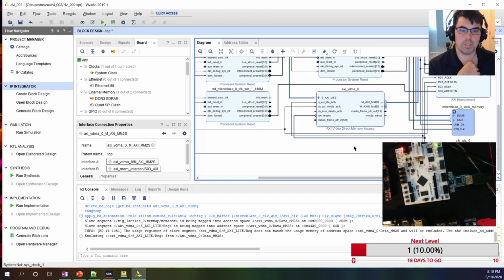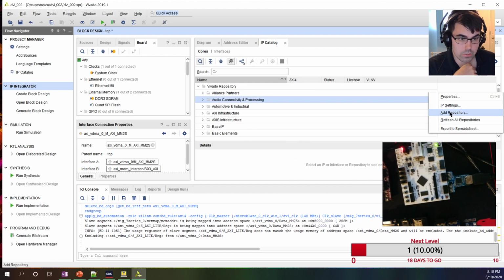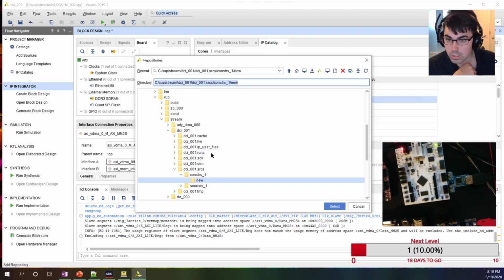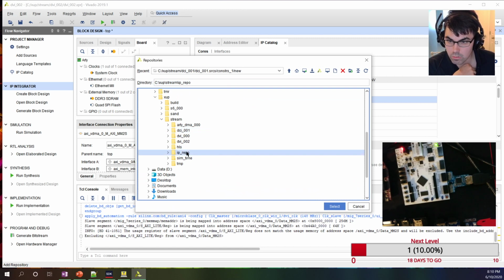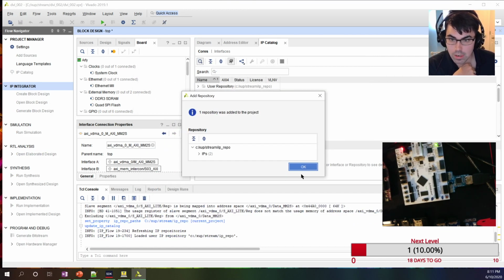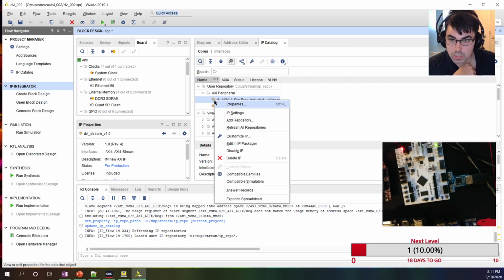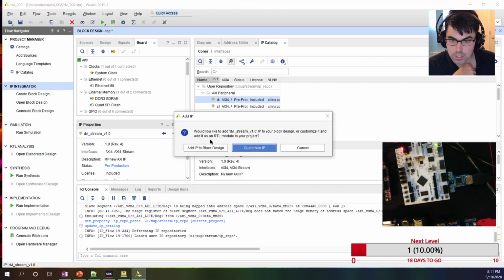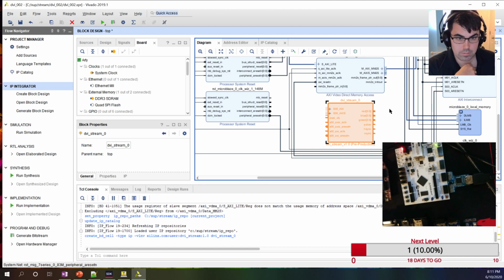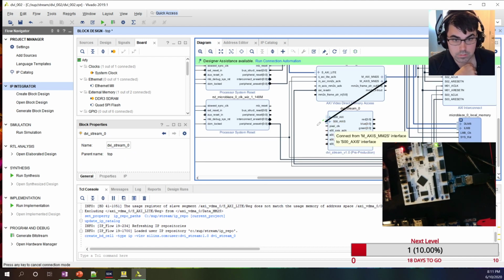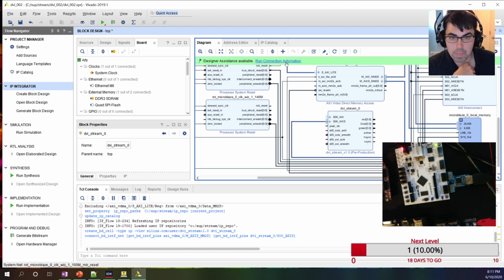Now let's drop down. So IP catalog, we need to add our repository, which is right here. Yep. And our DVI stream, we want to double click it, add to IP block. Run connection automation.